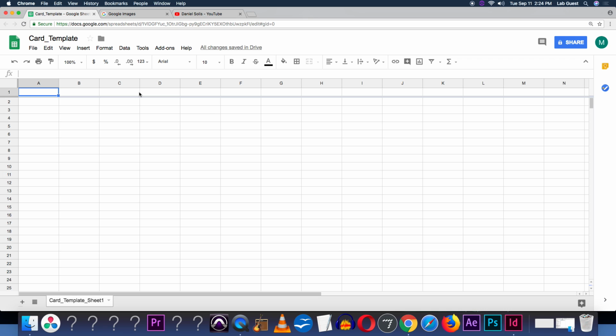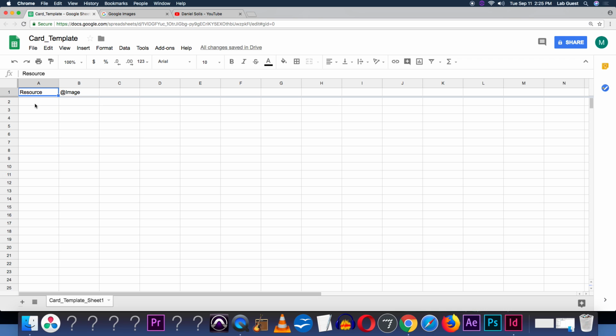I want these to be resource cards. So the first thing I'm going to do is write resource. So anything I put under this column will show up as a resource. And I want an image to show every time I mention that there's a resource on my card. So what I'm going to do here is use the @ symbol and write image. Anytime you want to get images into InDesign with data merge, which is what we're using today, you have to put an @ symbol before the word you're using as your title.